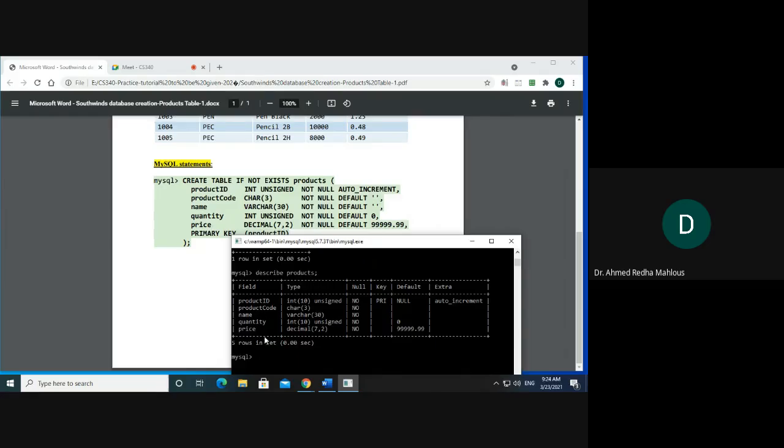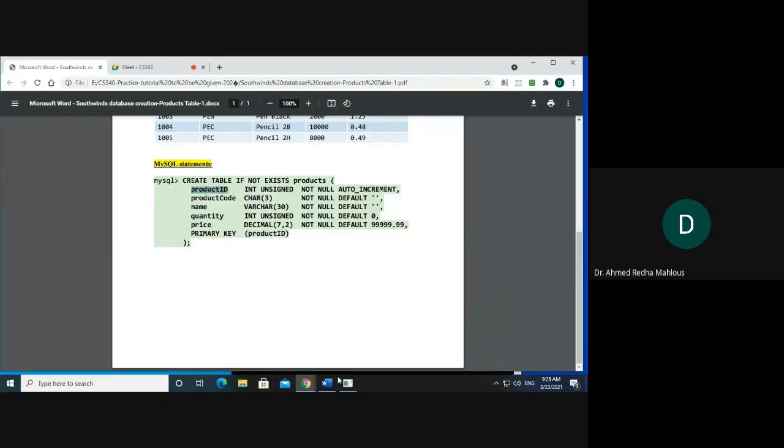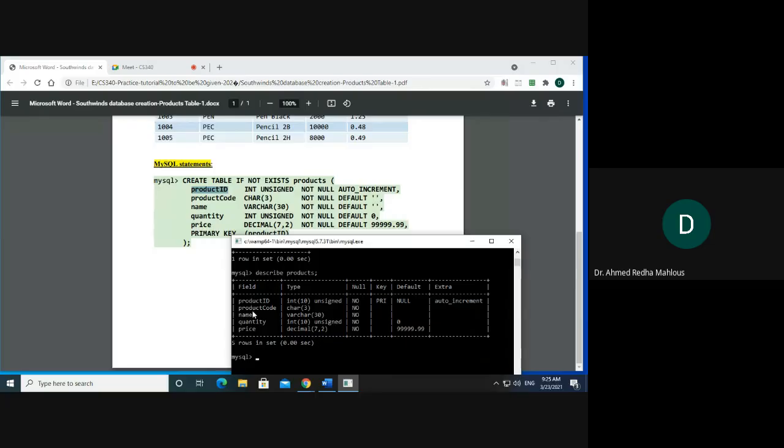Describe product, and you can see here you have the field, the type, whether null yes or no, what the key is, the default, auto increment. There is other extra information about any attribute. And you can see each attribute you have created: product ID, product code, name, quantity, price. This is the data type.